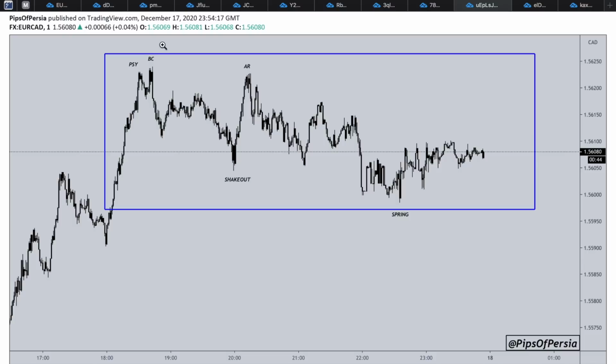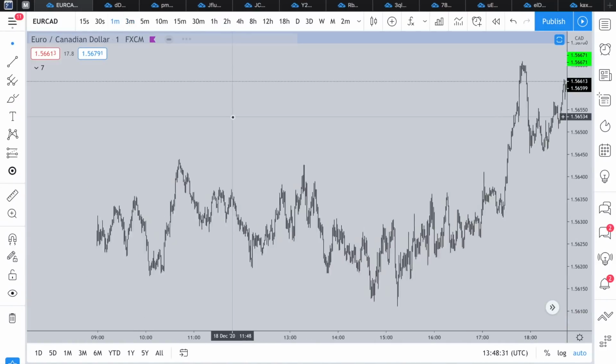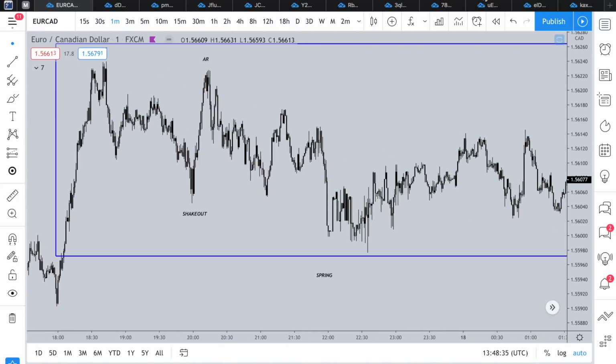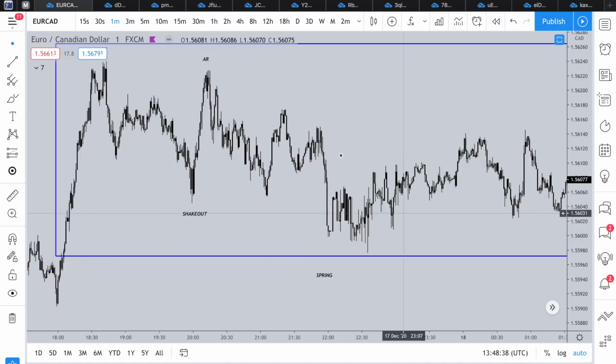And again, if you want to study this in your own time, this is on the 1 minute time frame, 17th of December at midnight UK time. So let's say 11:54 p.m. UK time it would be. So let's go ahead and have a look at that on the 1 minute time frame as well. This is now the same picture that was shown on this screenshot over here. So this same reaccumulation is what we can see over here.